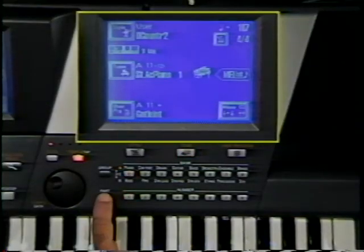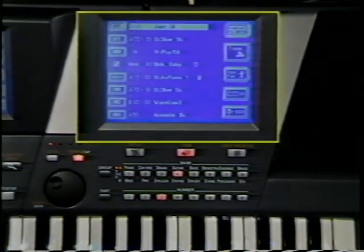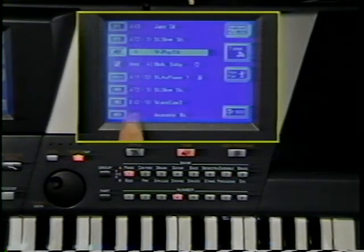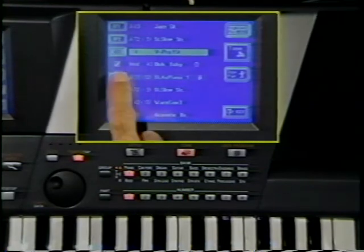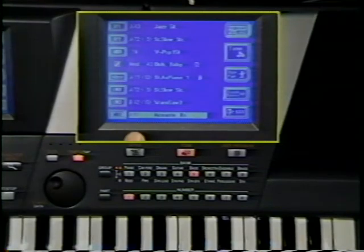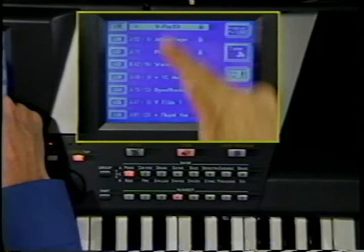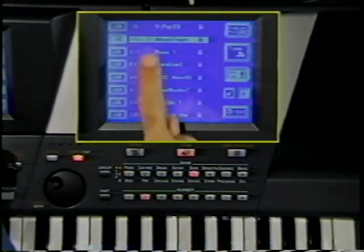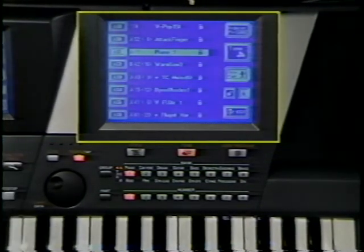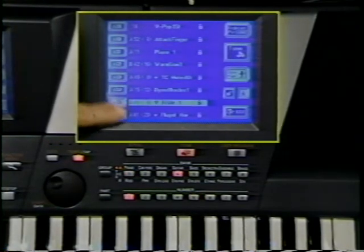So if we press part, in the screen on the top left it says upper 1 is the jazz guitar. This is what's currently set. Upper 2 is the slow strings, manual drums. We have the variphrase, the melody intelligence, lower 1, lower 2, manual bass. See, a lot of things. As well as all the parts of the styles: the drums, the automatic bass that's set up, and here are the sounds of the 6 accompaniments. Accompaniment 1, let me use my other finger. 2, 3, 4, 5, 6.